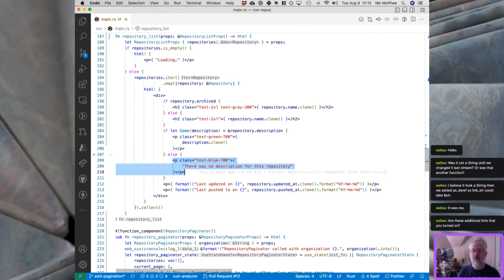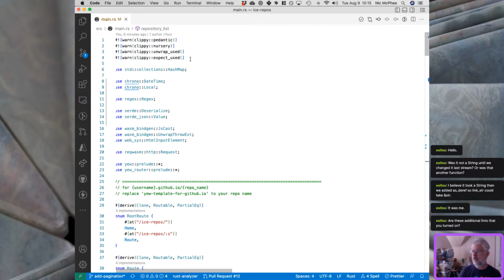Oh, so the question is about these additional lints that I turned on. I don't know when I did this. In the last maybe 2 weeks, I watched a YouTube video, which I would have to look up the details of. I don't remember, which is not good, but true. It was basically suggestions for a bunch of Rust tools that this person liked and found useful. And one of them was Clippy, which I had known about and had used, but they also particularly suggested turning on these four warnings here.